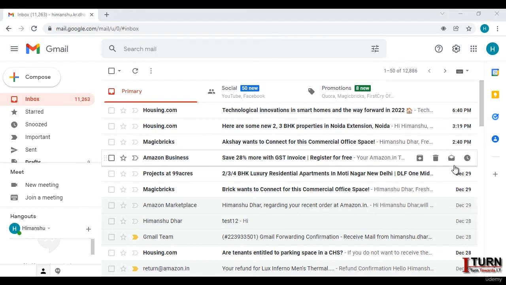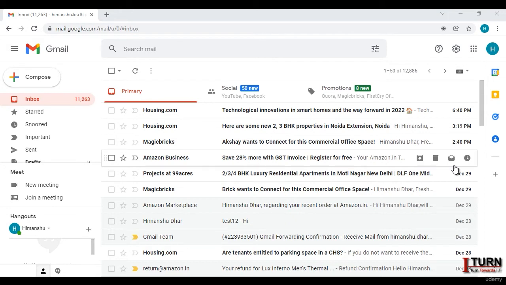Now what does mail merge do? Mail merge is going to take the individual credentials from the data which you may have in a spreadsheet, or let's say in Excel, and use their credentials like their name, phone number, or whatever they have, and their individual email IDs also, and one by one the mail is going to be sent. For this complete process we would require three important tools.